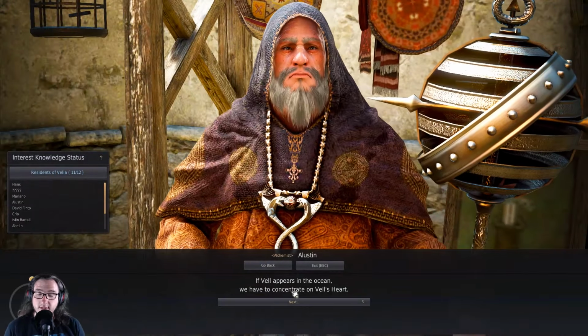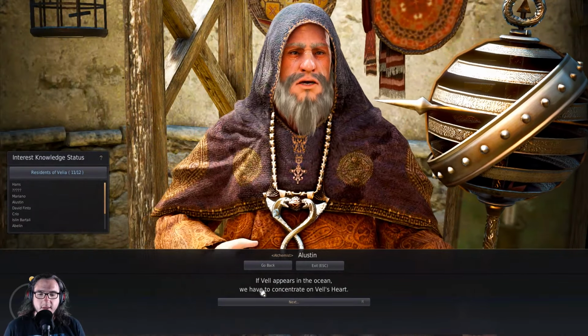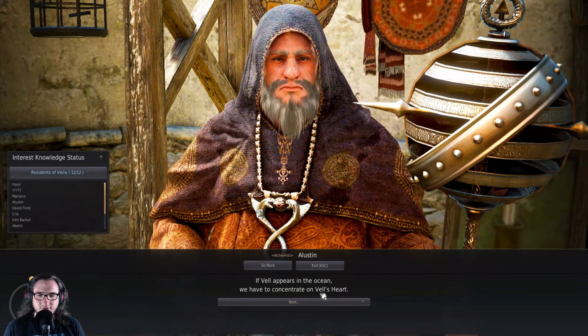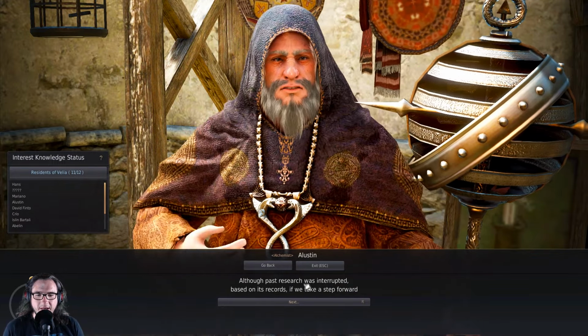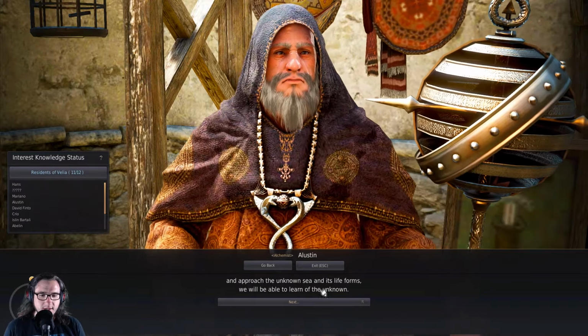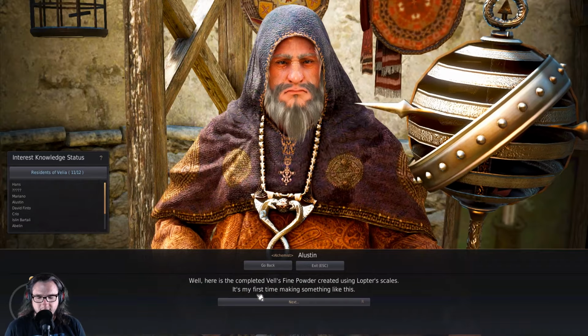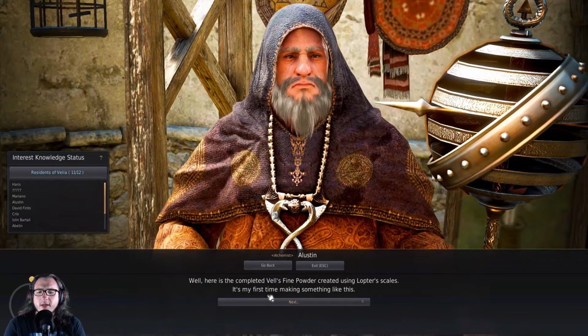If Vel appears in the ocean, we have to concentrate on Vel's heart. Although past research was interrupted based on its record, if we take a step forward and approach the unknown sea, its life forms will be known. We will be able to learn from its life.